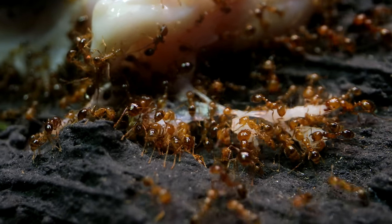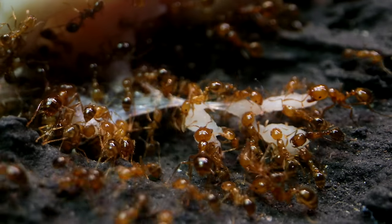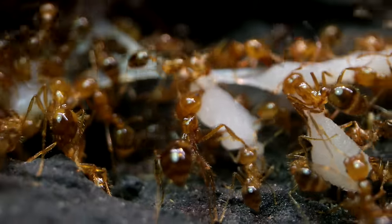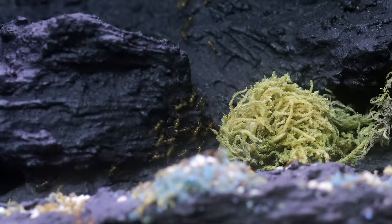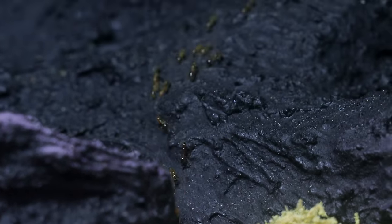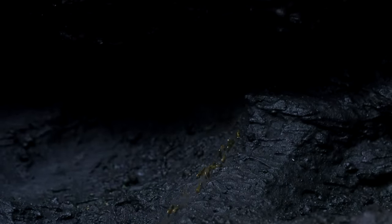My eyes wander down at a camp of ants tugging at some meat flaps. Wow! Look at them stretching it out like a blanket. Once they manage to cut this loose, they'll be bringing this whole blanket of flesh back to their nest. Speaking of which, guys, for those of you wondering where their nest is, I'll show you that in a second. They're nesting in a place they completely set up that I never planned for them to nest in.